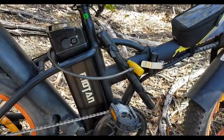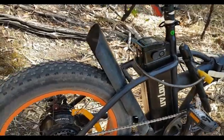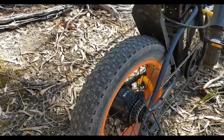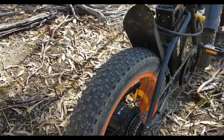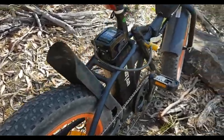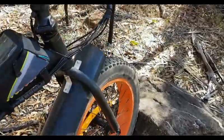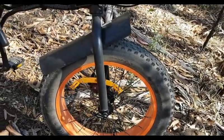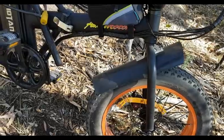I carry a pump with me and a lock. The tyres puncture very easily, unfortunately. One trip that I took out bush, oh, I got punctures galore. There must have been three corner jacks or something, and they're not so easy to fix, especially the back one. So I've actually put some liners inside the tyres to assist with the puncture control. It seems to work all right. I haven't had one since, but the liners aren't that thick.